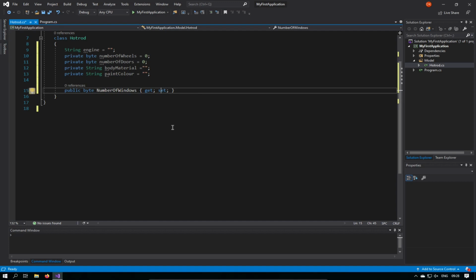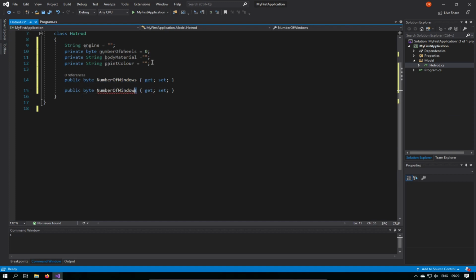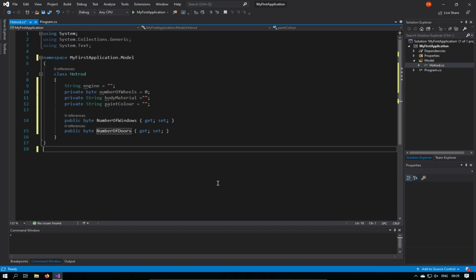So in other words, you've got these backing variables that are set through a property, but there's no code involved other than one line of code. So you could do the exact same thing with, for instance, number of doors. You don't want number of doors either. You want it as a property. So just go and say number of doors, and then it's a property. And that's part of your public interface, which has to do with polymorphism, which we'll also touch on just now.